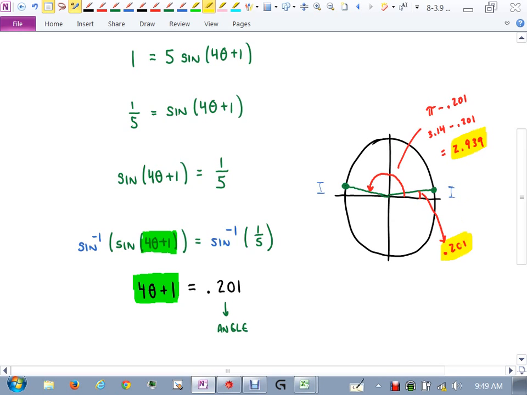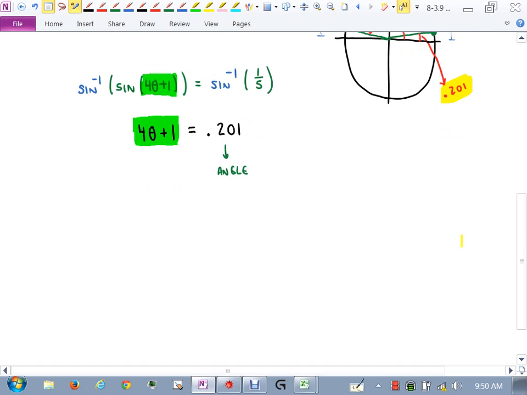Can you jump from one angle to the other the way we did with the arctangent in the last problem? Can you just keep adding pi k? You cannot do it, right? They are not directly across from each other. So you're going to have two general solutions here instead of one.